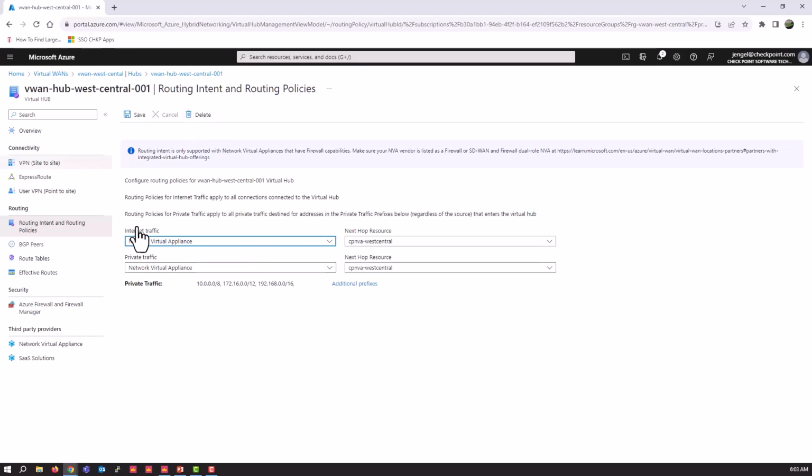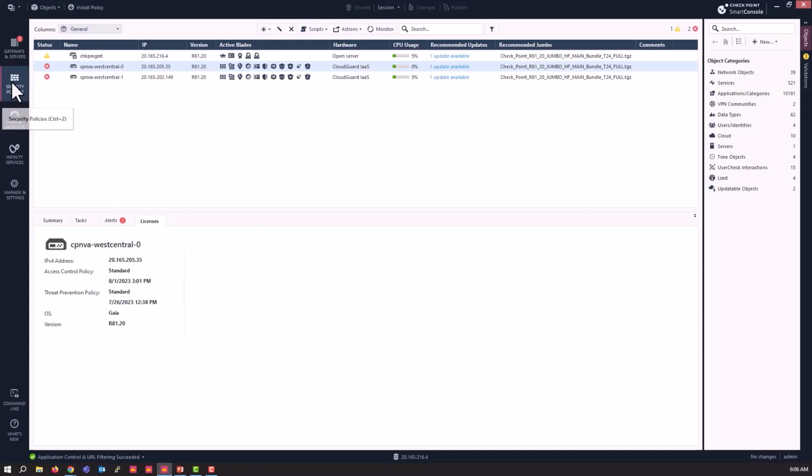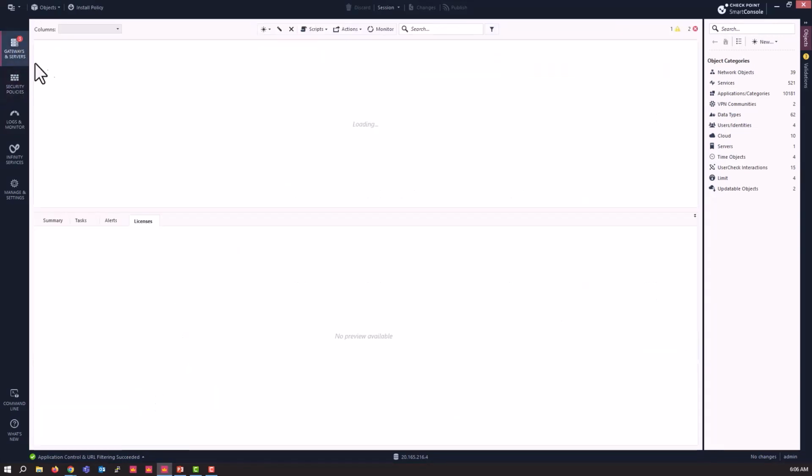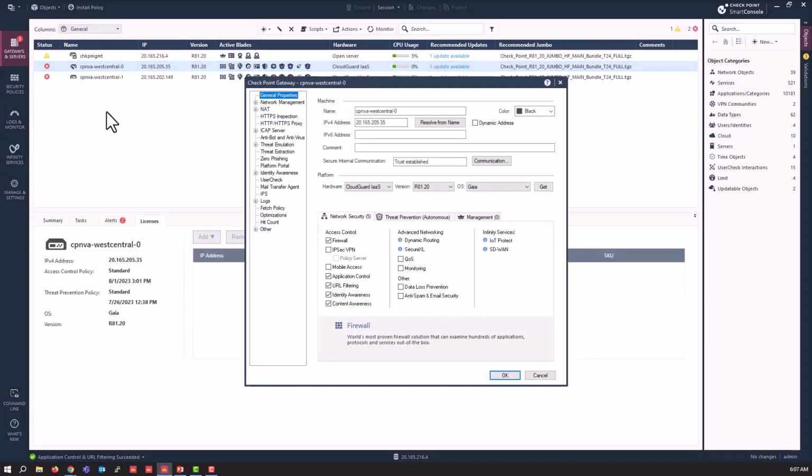And now that we have that validated, we can go over and take a look at the threat prevention policy itself. As mentioned before, and actually I'll jump back real quick to where I just was. If you look inside of each individual gateway's properties, there are a few tabs here. Network security is related to the access control section that we talked about in the last session, where you enable firewall, application control, URL filtering, identity awareness, content awareness, etc.